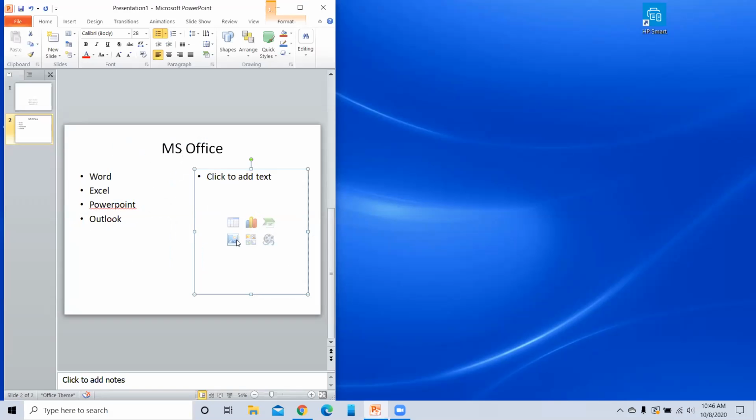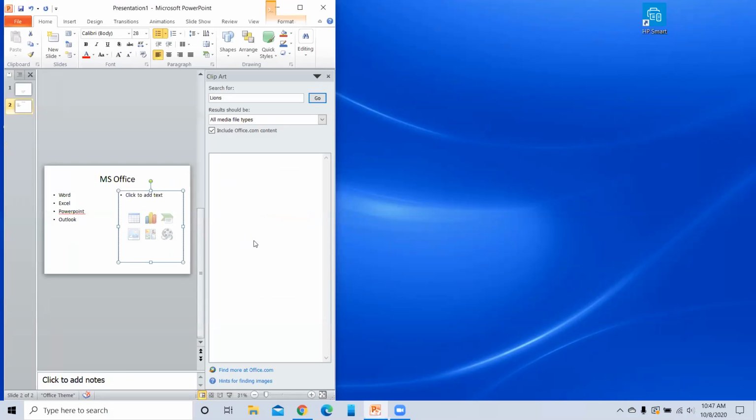Then the next one is the picture from your computer. But we don't want any picture. We are trying to bring something from the internet. So go to the next one, this one. Clip art is the one which is bringing the picture from the internet. So see, this is the difference. Mine opens directly the place from where I can bring, right?